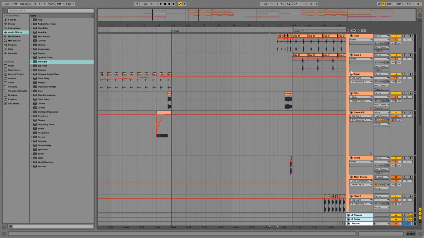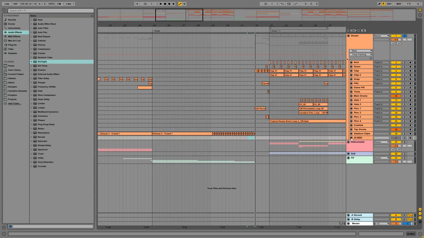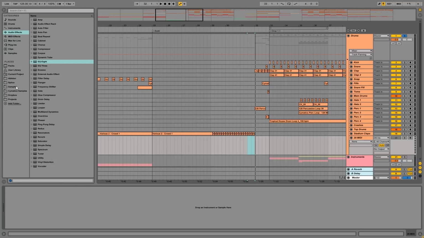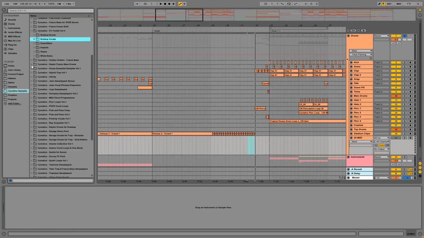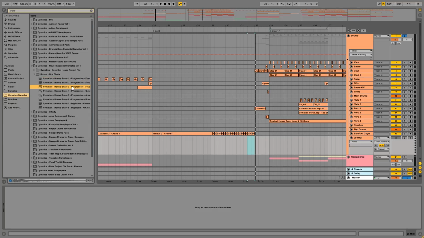So as you can see, I always like to do my drums in audio only. But for snare builds, I like to do the MIDI for reasons I will show you in a second. Let's find a nice snare. Let's see. House Essential Samples. I want a short, snappy one. This one's nice. So I'm gonna drop it right here.